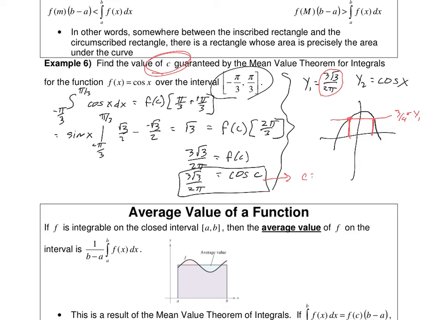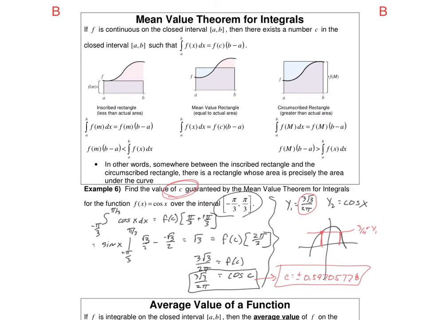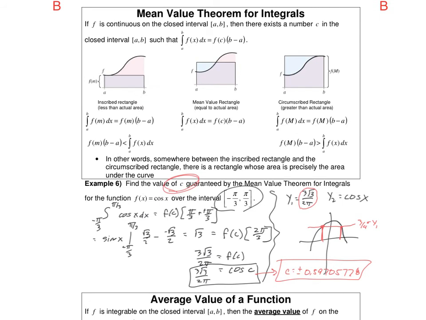All right, and when you calculate all of that out, let's see, we should get, it's going to be a positive and a negative based on the symmetry, and 0.597057778. All right, keeping all the decimals. So based on the graph above, okay, so that tells me that this height C is located at that 0.597 number. That's what gives me that height that's going to balance out any sort of over approximation and under approximation to make it that mean area.